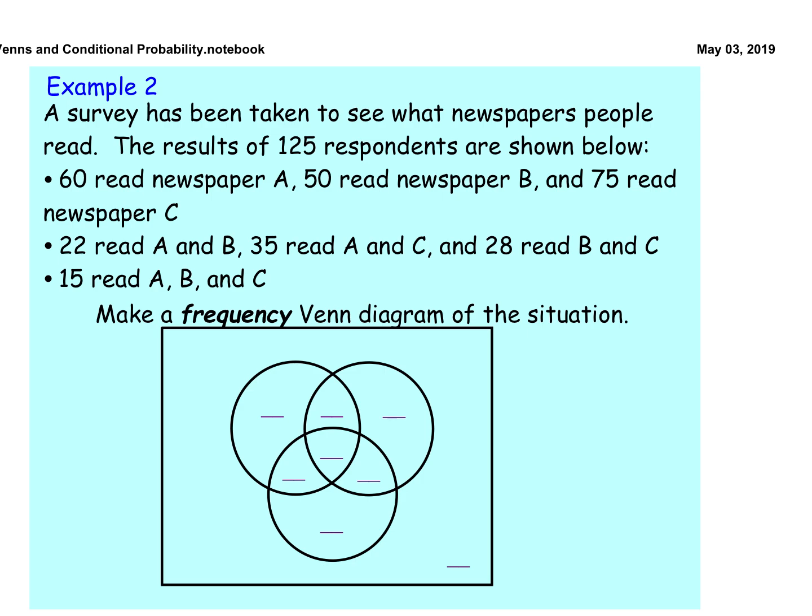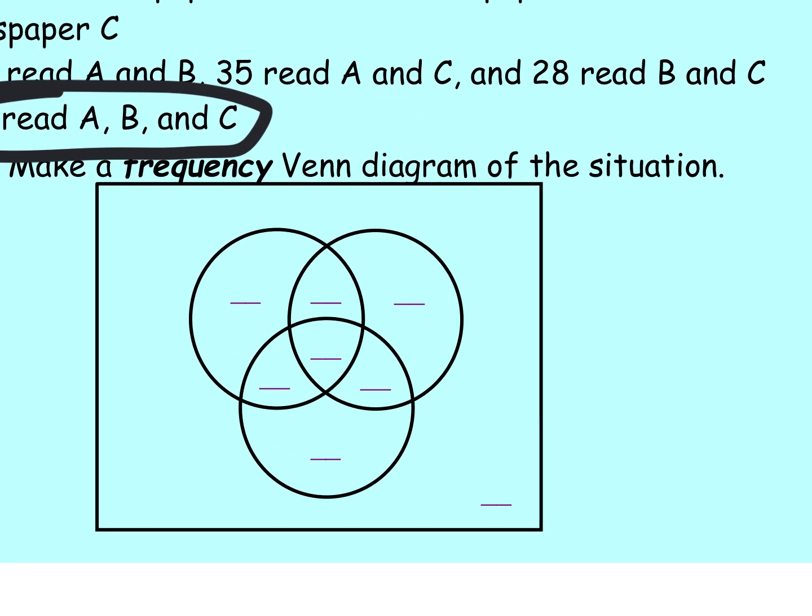Okay, so the key was the middle. Did you catch that you wanted to start with the 15 and put it there? Now, I don't know where you put what thing. I personally used A, B, and the C was the bottom circle. I'm curious if you guys did the same, because we do go from left to right and up to down. Raise your hand if you used A, B, and C in that order. Awesome. If you didn't, it's going to be a little more confusing for you to try to follow this.